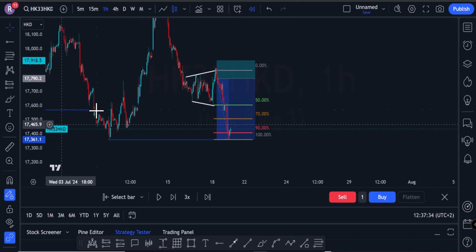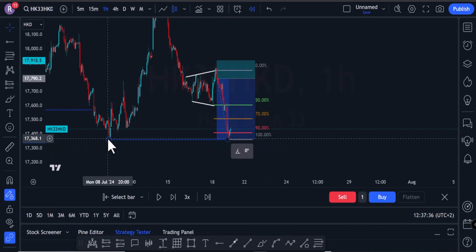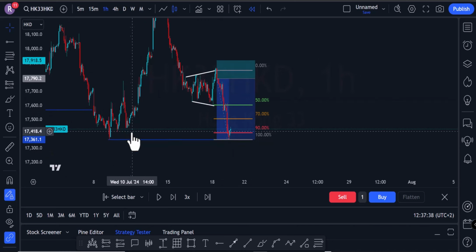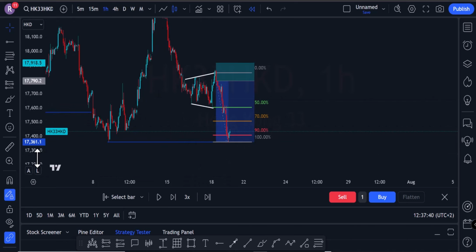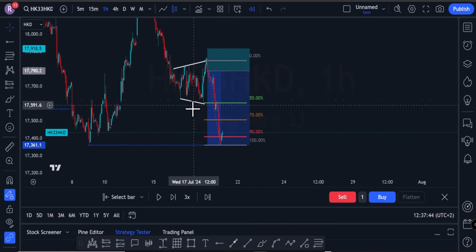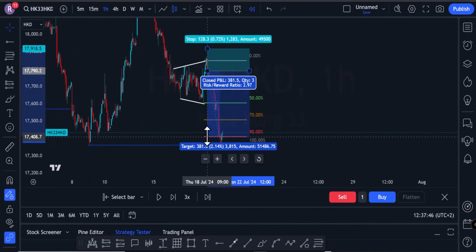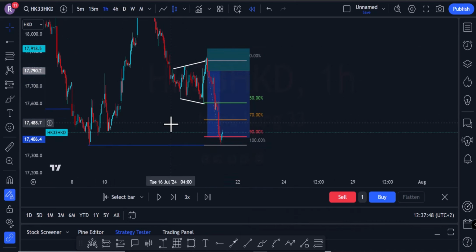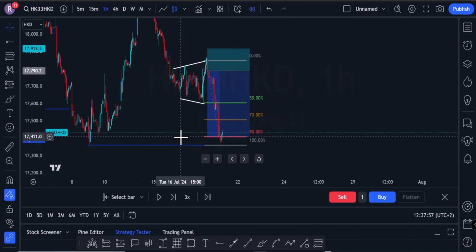Okay, so right here we're going to be starting here to this low. So in this low, what was the 90%? It was right there. So if we're trading systematically, what we usually do, we put our retracement tool, right, and then the take profit should be here. Your take profit levels should be around there, so you can check there the price on the left. Let's say there's the 90%, there's the price 17,411.0, right? So that is the take profit area.